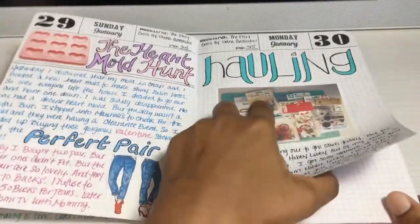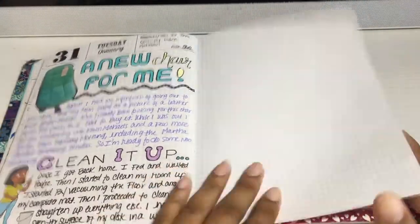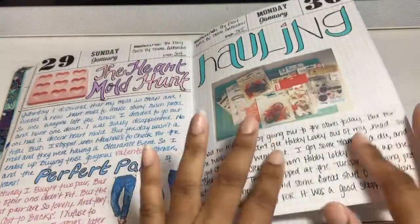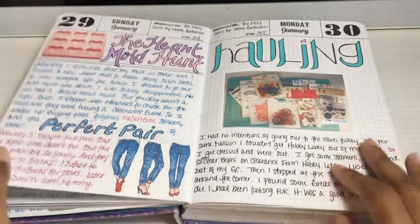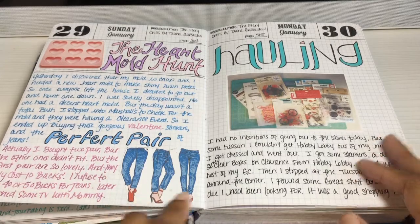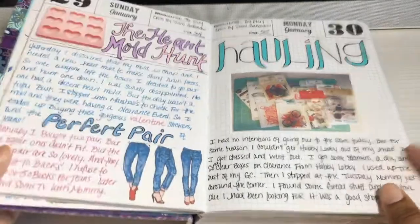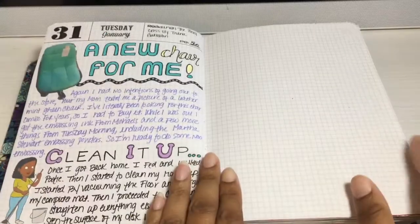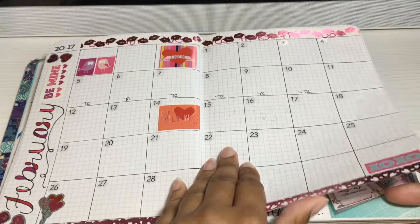I was trying out different styles with my titles. In this notebook you can really see where I've kind of fallen into my style — where instead of doodling I would print something out from the internet or some clipart and journal around it, then have a title I'd fill in with some paint pens, and then use my Paper Mate Flares to write what I was doing that day. Here's my February spread.